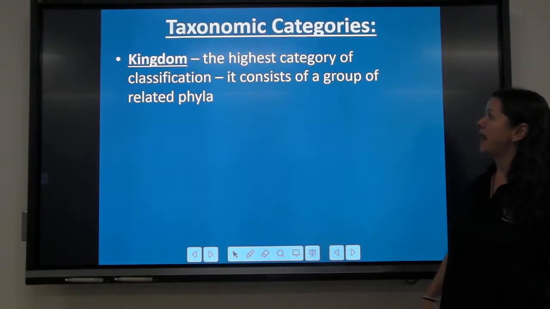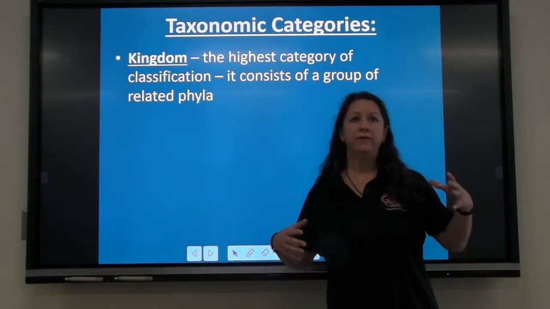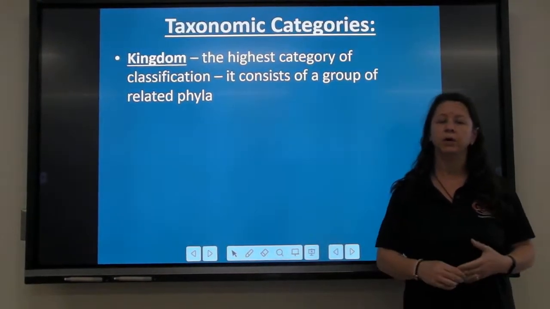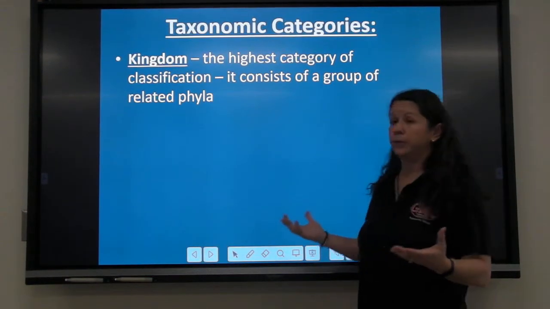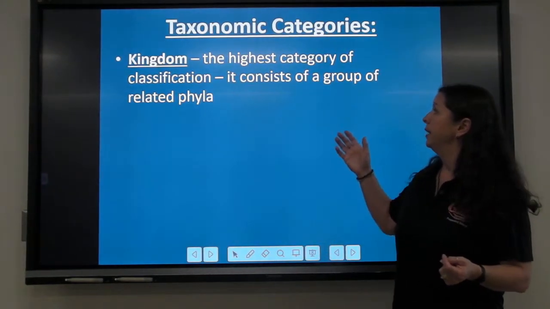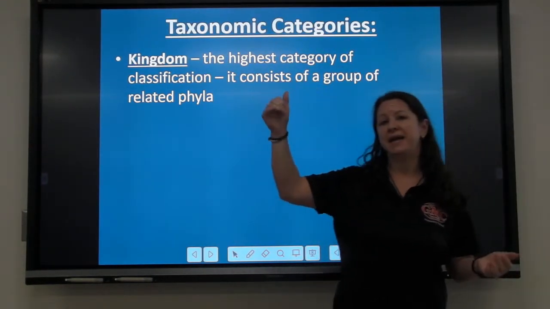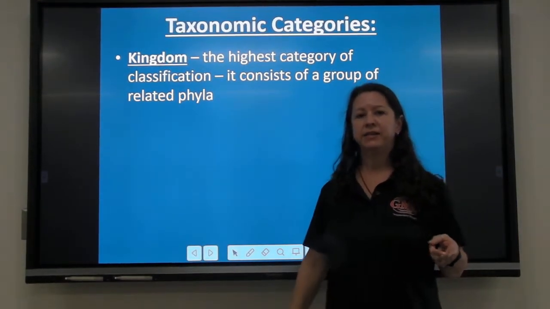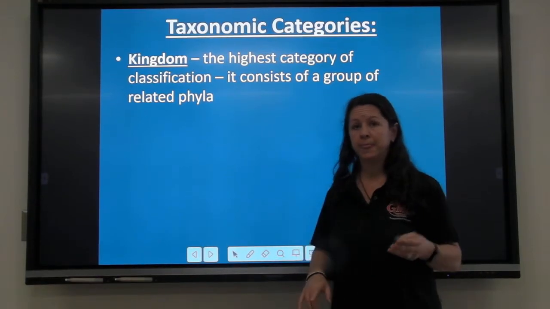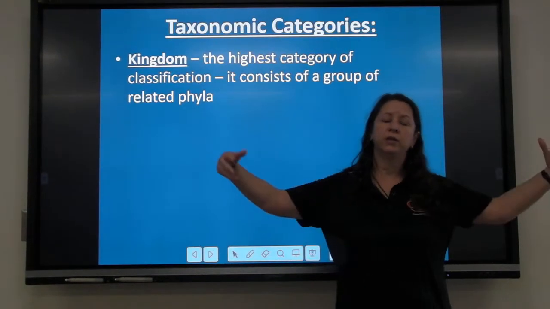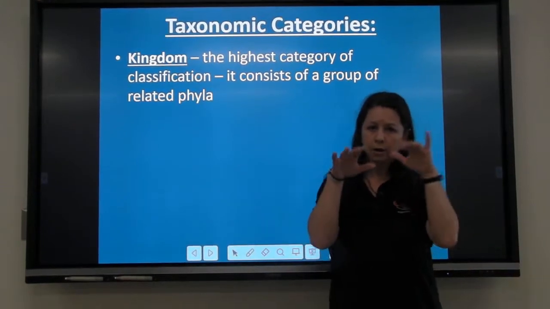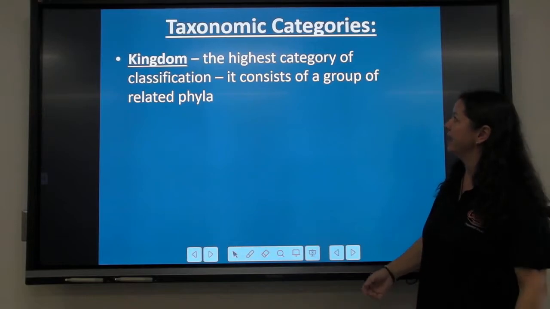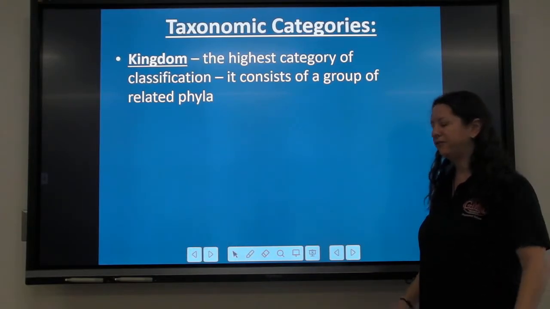Now the taxonomic categories, we've talked about these some in the past. Back in Unit 3 we talked about taxonomic categories, but we talked about them in Unit 2 also a little bit. But the biggest one is domain. That's not listed here. Domains are, remember, archaea, bacteria, and eukarya. And then you take a step down, it's still a really huge category, a little bit smaller. We have kingdom, which is the second highest category, and it's a group of related phyla.